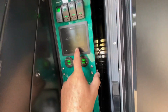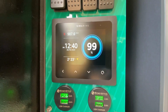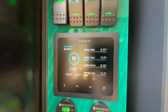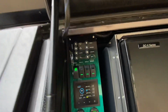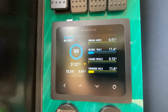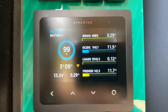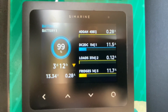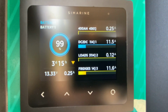Now, here we go. So currently as we're sitting with two batteries running, I've just charged them up, and the solar. You see now it's just a little bit overcast. I don't know if you can see it really. A little bit overcast, not quite sun. That solar's putting in 11 amps. When the sun's directly out, it goes up to about the 22. Currently, those two fridges are drawing more than that solar can keep up with right now. So that's just how critical the solar can be.